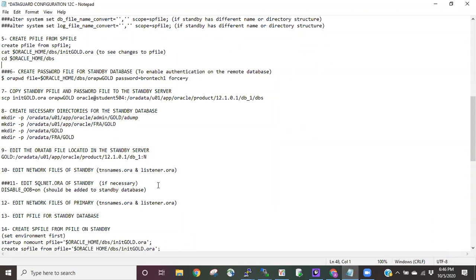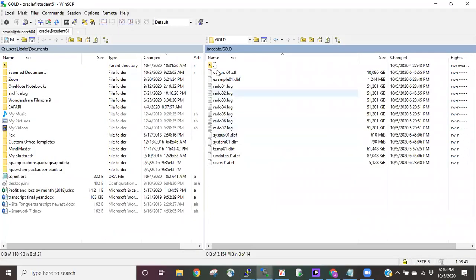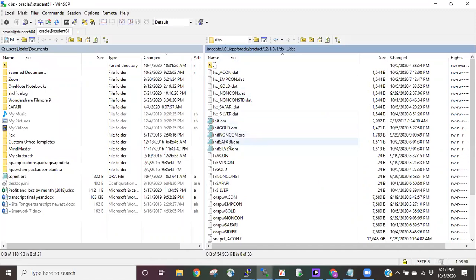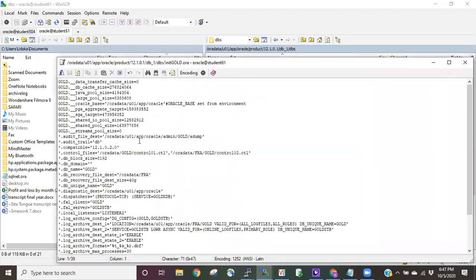For this one, I think it was specified on the control file, no, not the control file, the pfile. So yes, it was this directory.